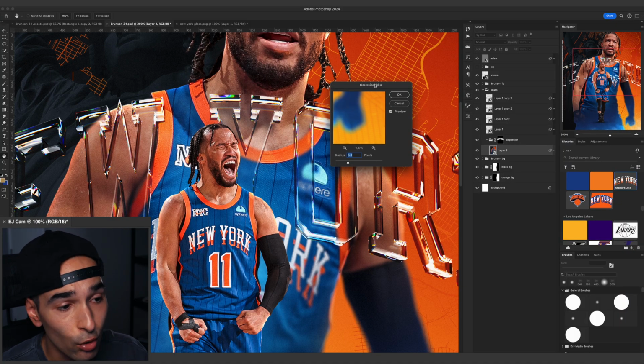Now it's up to you how strong you want to make this look, but I prefer it stronger, so I'll turn it up to 15. Something else I like to do with this blur layer to give it just a little bit extra spice, is kind of the same thing we did in Blender.